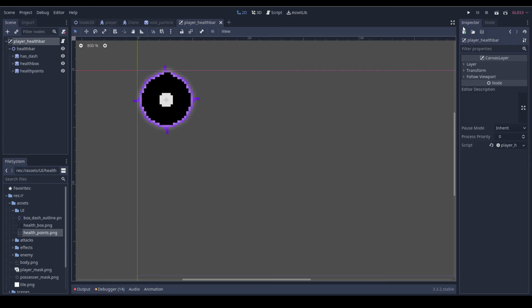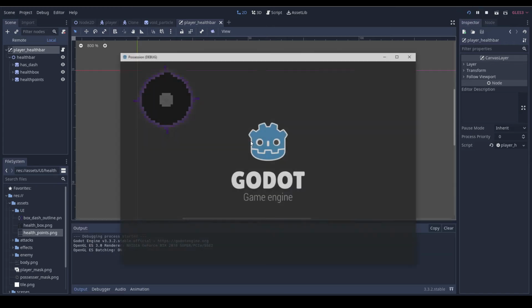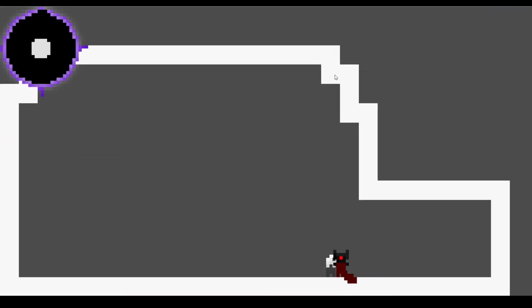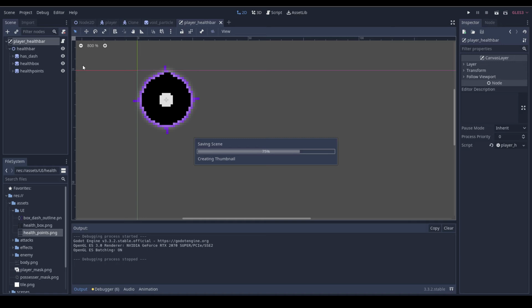So now we can launch the game, and when that happens, it goes away. When we land on the ground and get our dash back, we get it back. And this does seem a little big now that I have it in the game. It's not too bad actually. I think I might just move it over though.